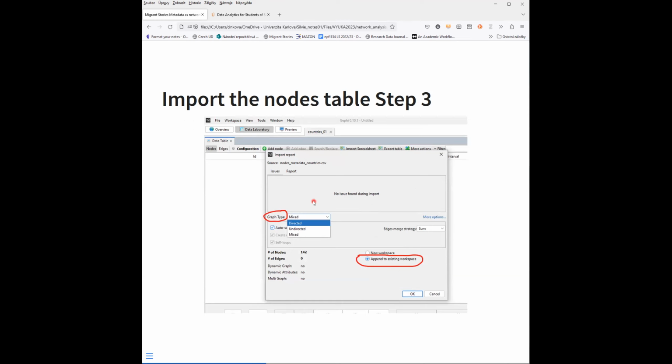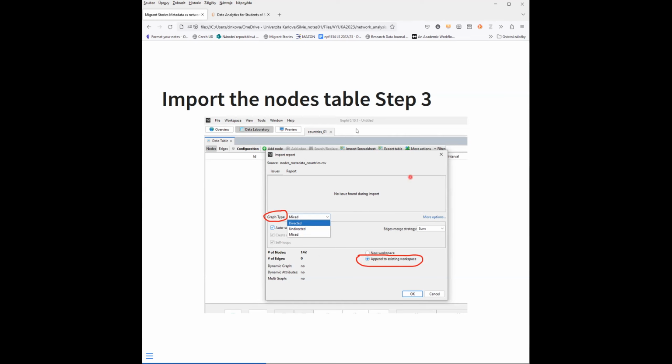And that's the final step, well, third step, where it asks you about the type of the graph. Our graph is directed because we want to model from where to where the people travel. And we want to append this to the existing workspace.